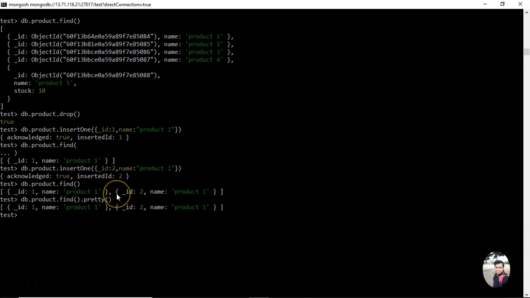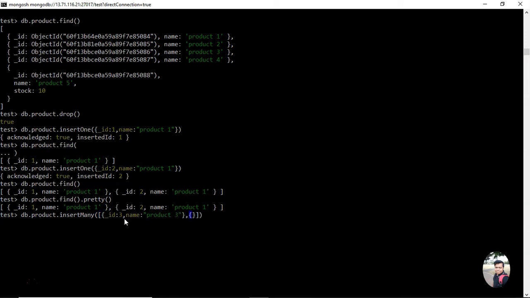Now let me try to insert a few more documents. Product dot insert many. Now it would take an array as you have seen, and I would of course do ID equal to 1, 2, let's try 3, and name equal to product 3. And then another one.